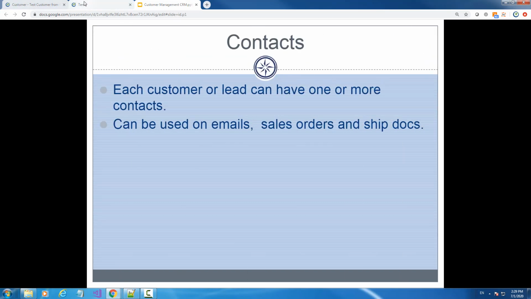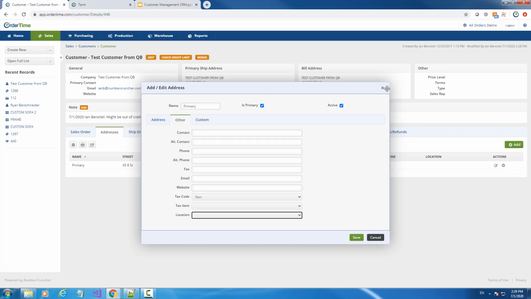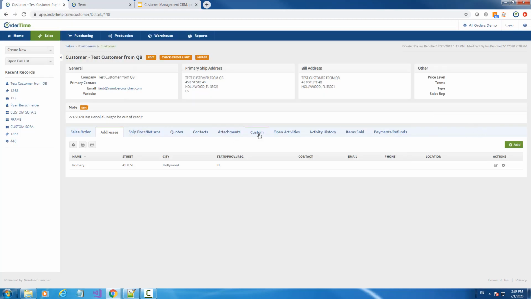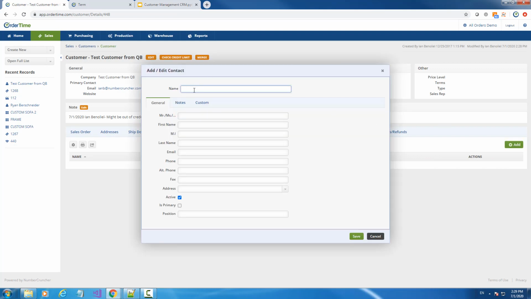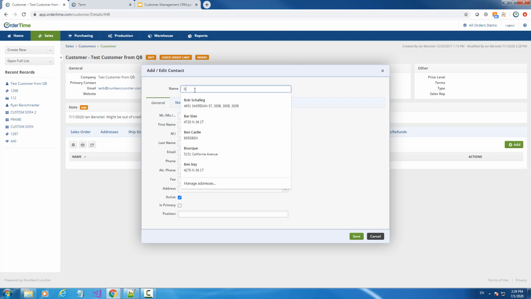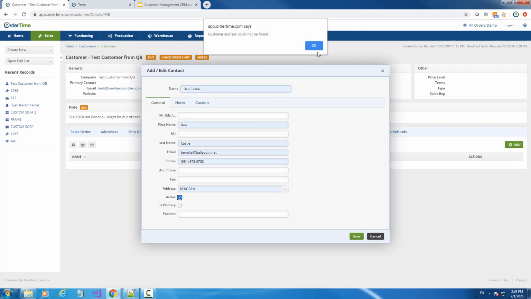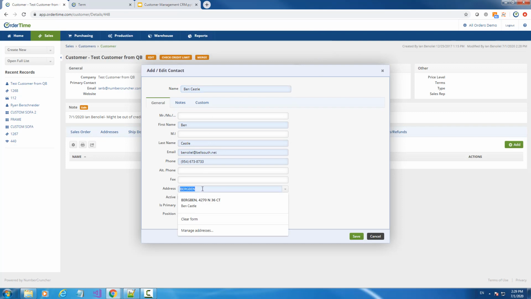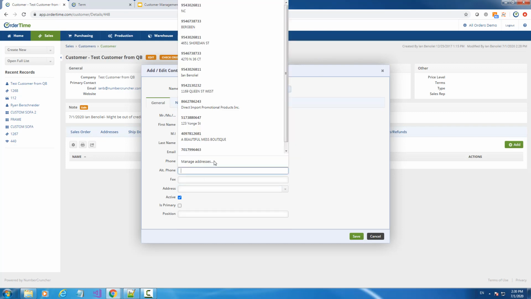All right, similar to the addresses, each contact could have different contact details.